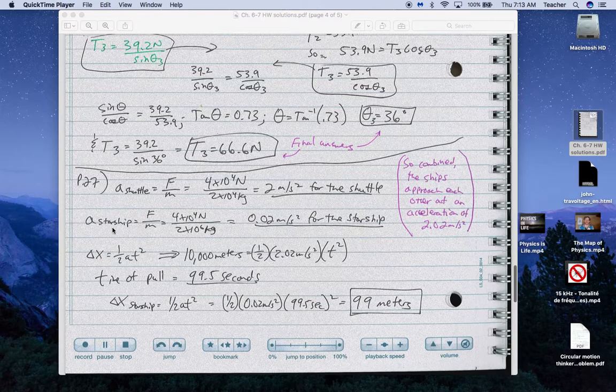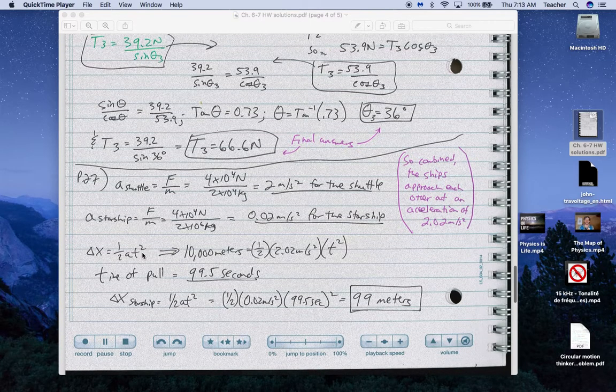This is actually kind of interesting for 27. We end up with a starship having a tractor beam on a shuttlecraft. So they're using basically a fake science fiction analogy, but they're also using it to show that, wow, that tractor beam is going to affect both ships. So the way I thought about it was, if I know the force of the tractor beam, I could figure out the acceleration on the shuttle and the acceleration of the starship. Since they're going to approach each other, because that's what a tractor beam does, it brings things in, then the combined acceleration of that system is that they're approaching each other at 2.02 meters per second squared.